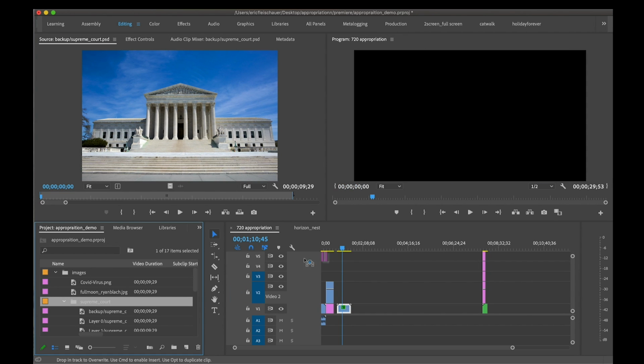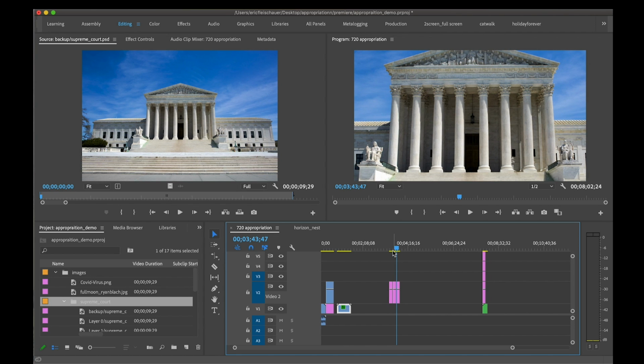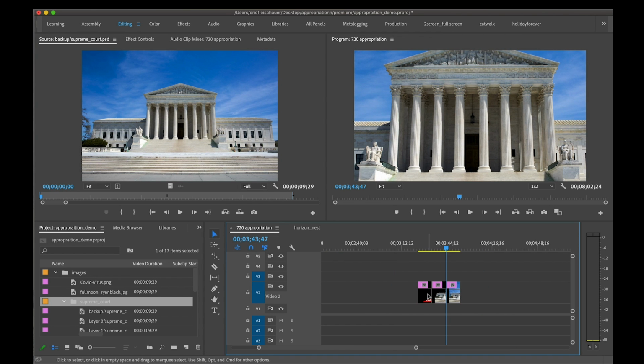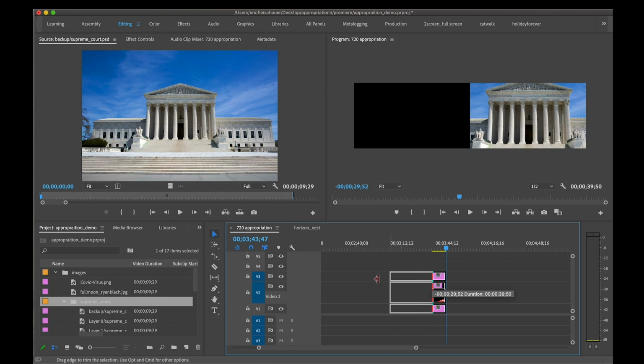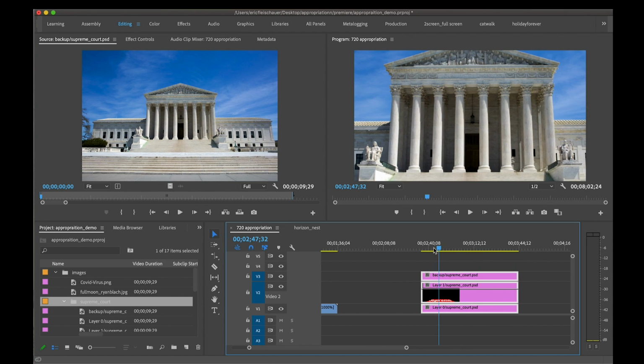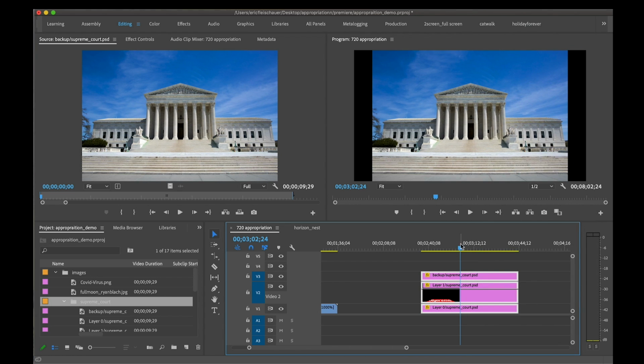And if you want to bring it all in at once, you'll notice it makes each layer its own video clip, so you'll just have to rearrange them a little bit by deciding what layer hierarchy you want, and then just put them all in a row and extend them for the duration that you prefer. And then this would also be where you could set them to the frame size you're working with.